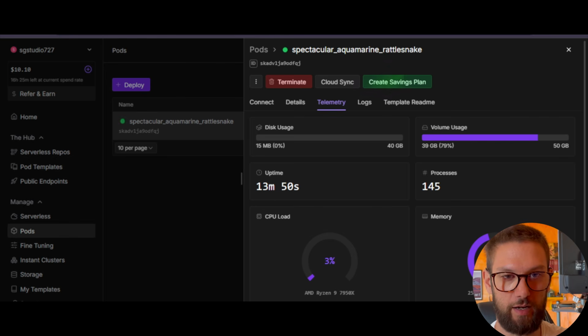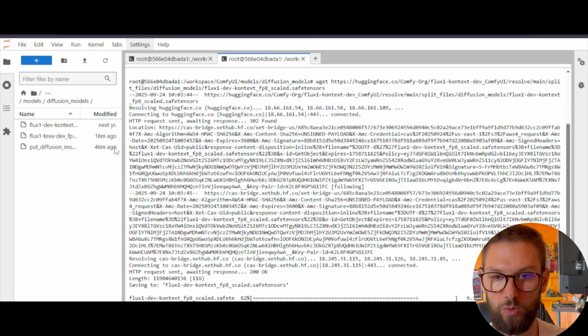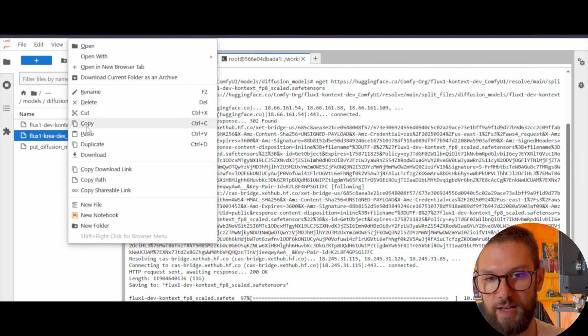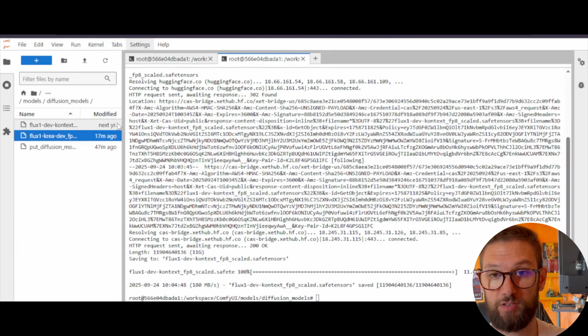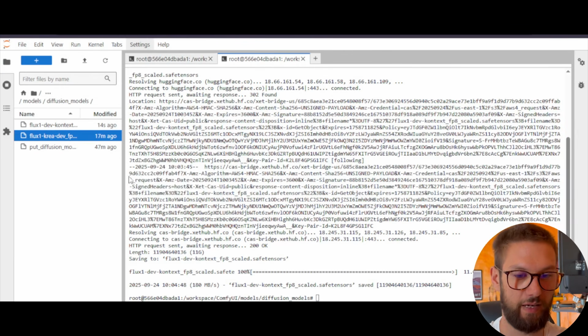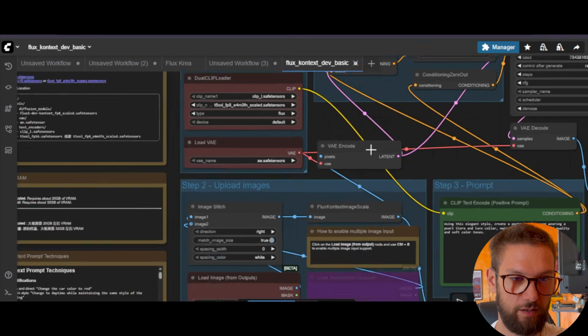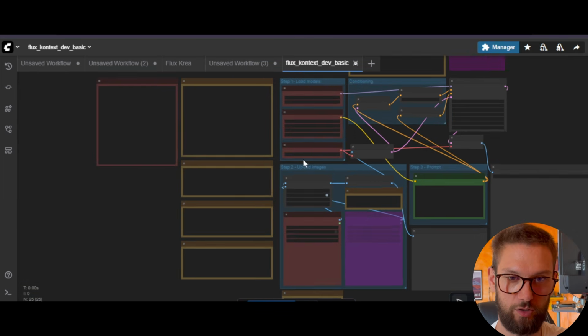And another thing is, when you download something, let's say this Flux Crea Dev, for example, that is 11 gigabytes, I can right click it and delete it, so I will save some space. So if you download maybe a model and you realize that you don't need that model anymore, you can go onto diffusion models where you saved it and right click it and delete it. But now our model here is ready, so we can go back, and here this is the model of Flux Context.